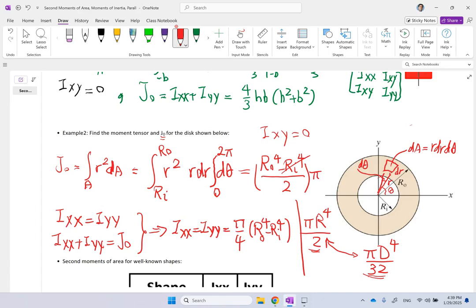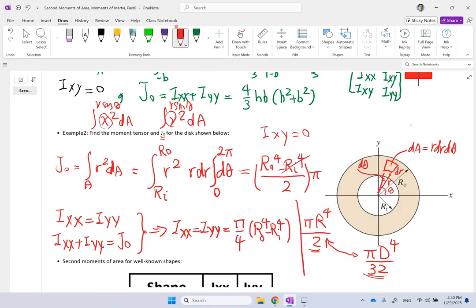There we go. Did I need to calculate those integrals of x squared dA and y squared dA? No. Because if I had to do it, then I would have to replace x by r cosine theta and y by r sine theta. And when I integrate, instead of just d theta, I have to integrate sine squared theta d theta and cosine squared theta d theta, which takes a little bit of manipulation. I can do that, no worries. But here I'm using the knowledge that I have: they are equal, and the sum of them is JO, so each one of them is half of it.